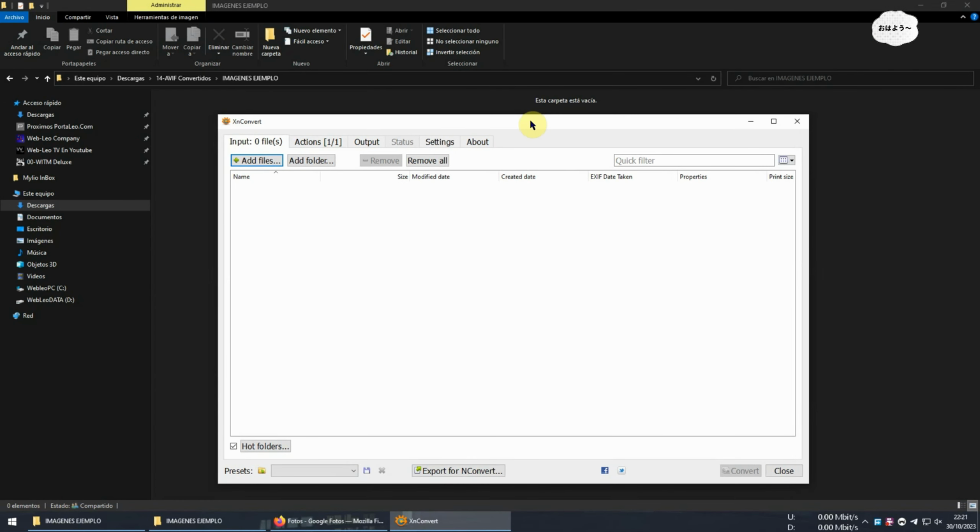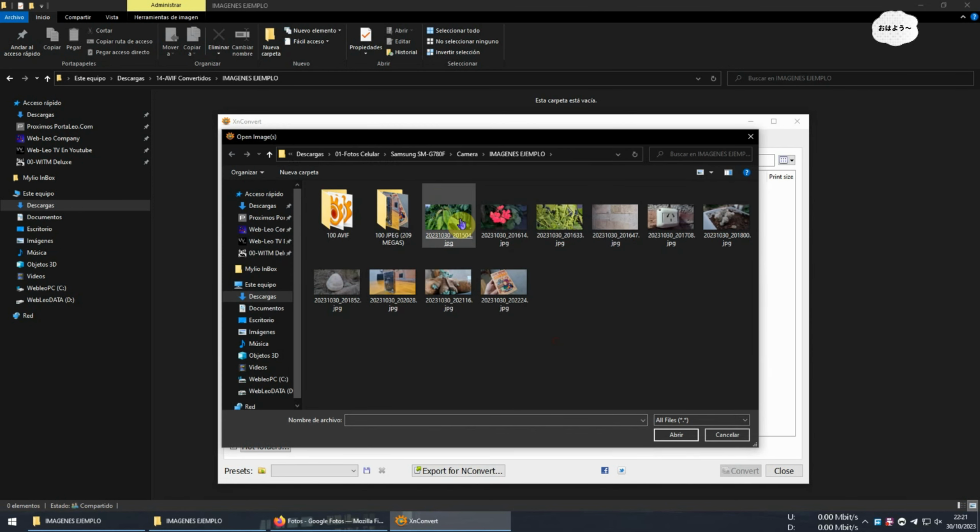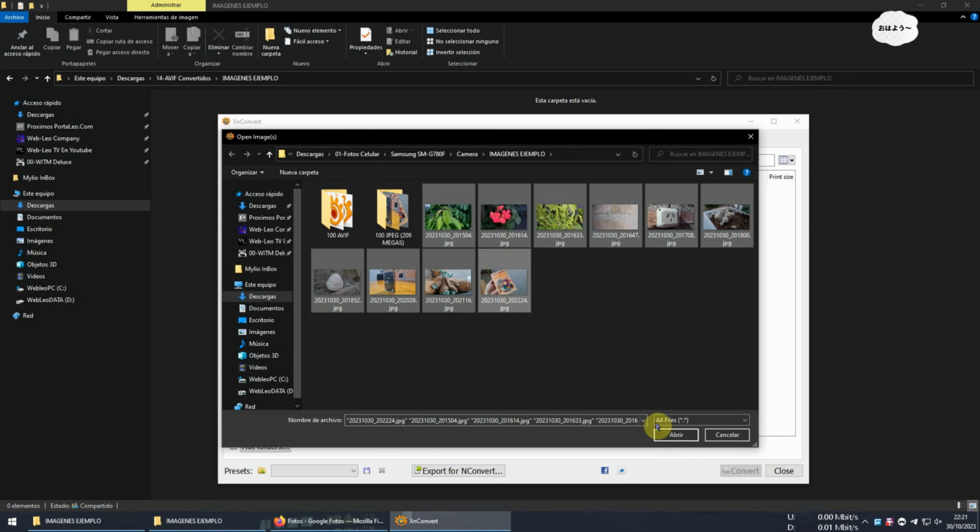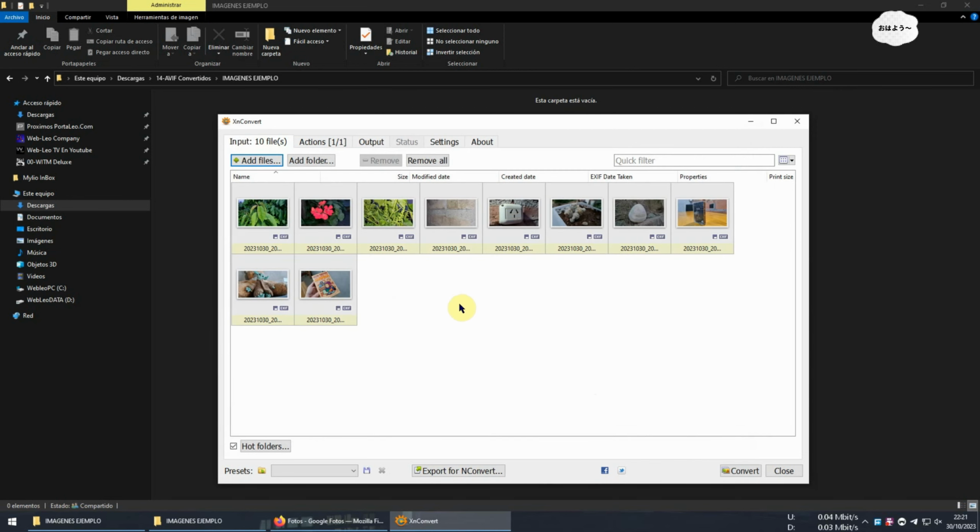It's very easy to use once you finish installing. It's not so difficult, so give it a try. I have the program here, and I'm going to add the 10 files. These are the 10 files. I'm going to press Shift, open, and load the 10 files, right?